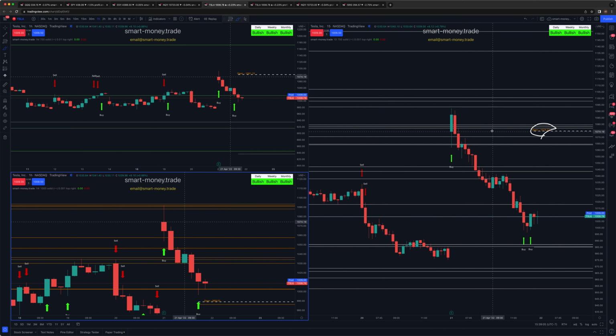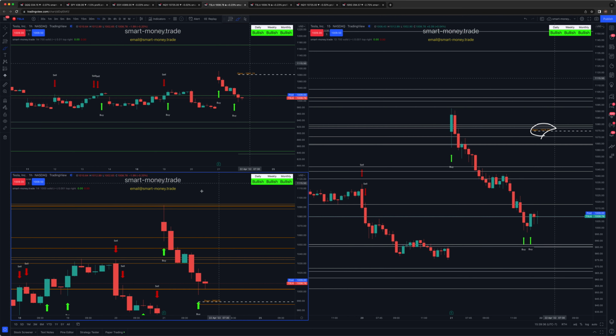You have to pay attention to where it opens, the very first print, which is automatically recorded for you on smart-money.trade, and then you have to watch. So what happened? Buyers, I would call these retail buyers, because they probably don't know that these sellers are here. They probably think it's going to moon or go to 1200 today, like the last earnings. So when I saw this, it came.